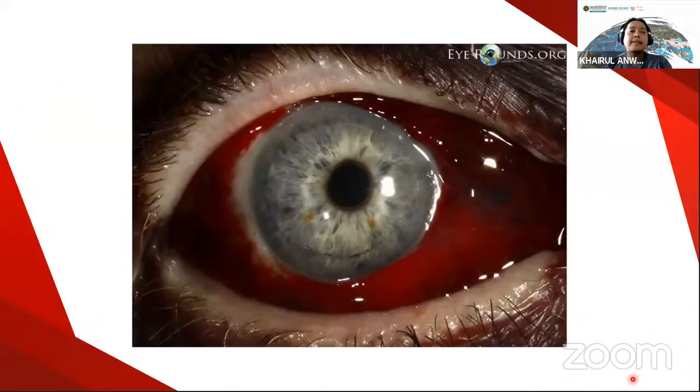Okay, and this is another cause of red eye. This is subconjunctival hemorrhage, also known as hyposphagma. It occurs when there is bleeding into the potential space between the conjunctiva and the sclera. You can see this is all blood, not just engorged blood vessels. It can occur secondary to any activity resulting in a Valsalva maneuver, such as coughing, sneezing, straining, vomiting, or even after ocular surgery or trauma.